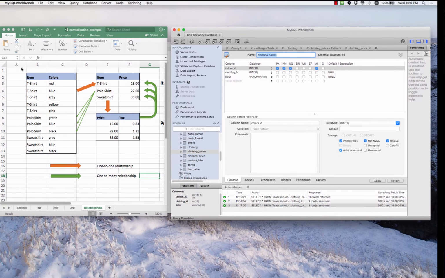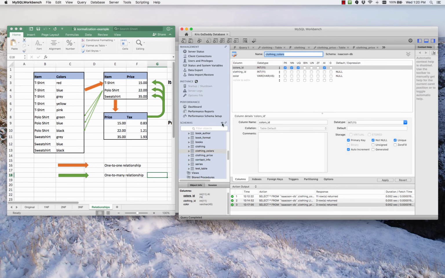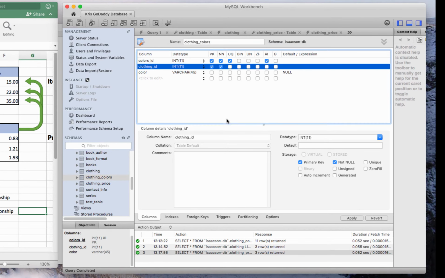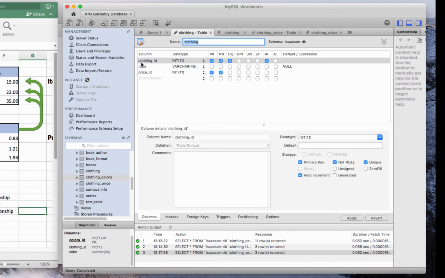So it'll associate with each item as it displays out. Then we have a clothing ID, which actually should be a primary key in this case because clothing underscore ID is coming from the clothing table, and there's our clothing ID. So they again need to match.